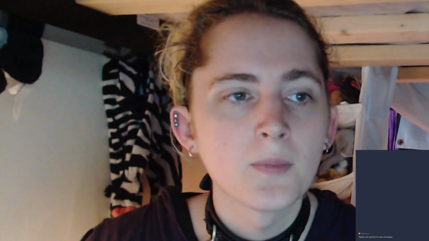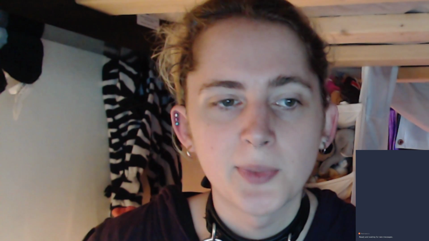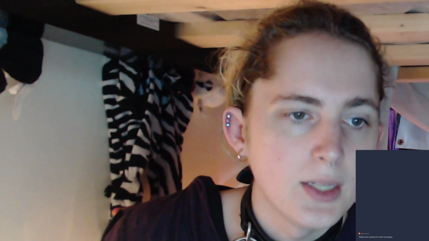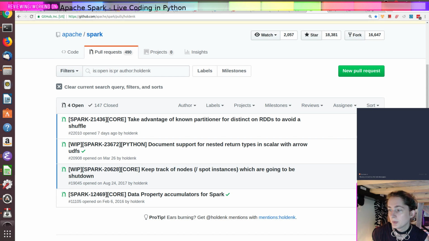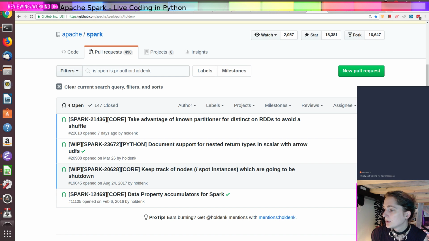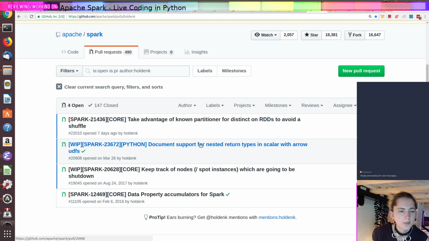Otherwise, we're just going to jump right into looking at the JIRAs. I'm actually going to first look at my outgoing pull requests into Spark, see if I have anything in Python that's outgoing into Spark that needs to be updated or closed. So on that note, let's switch over into this live view here. I'm also going to try making this just a little bigger. Okay. So this is mostly Scala. This is exclusively Scala. This is also exclusively Scala.